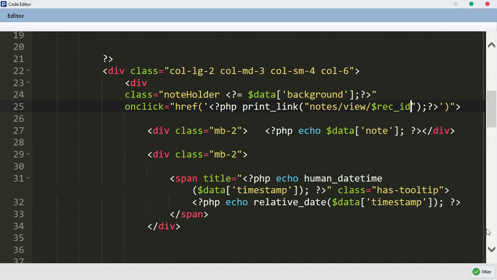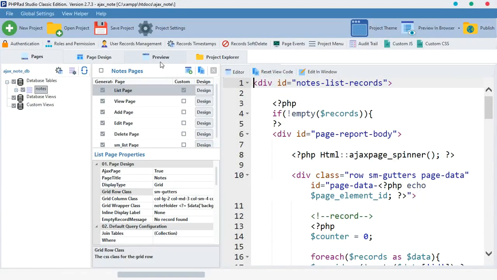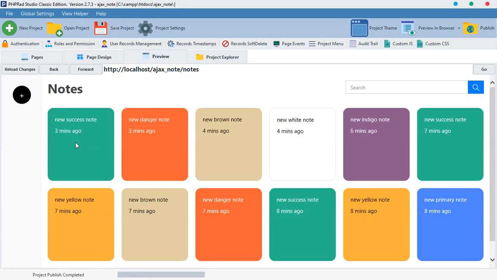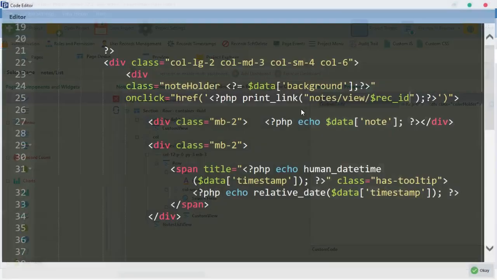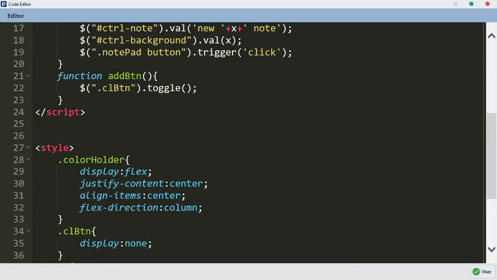So now at this point we are done for the main time. We preview it. You're not going to notice any wonderful thing, all right? Even when you click on it, it's not going to work. So we need to create that JavaScript function, and this is the function.